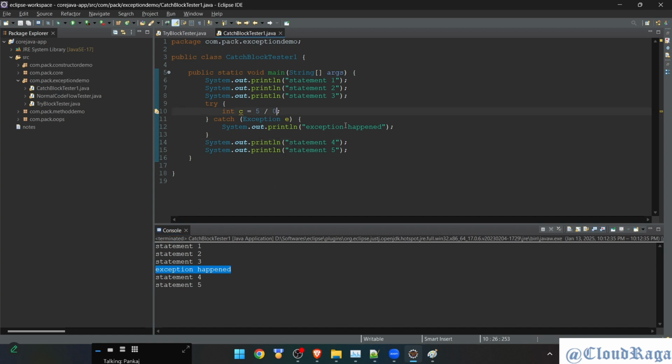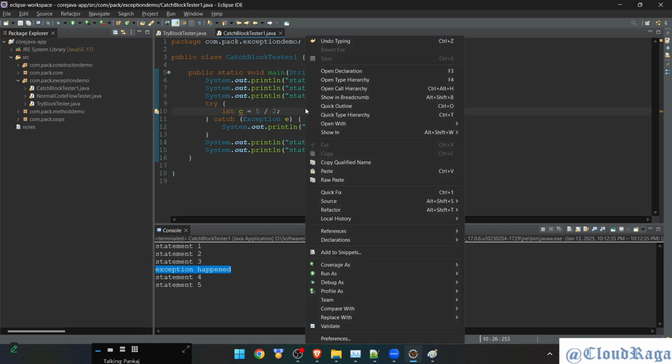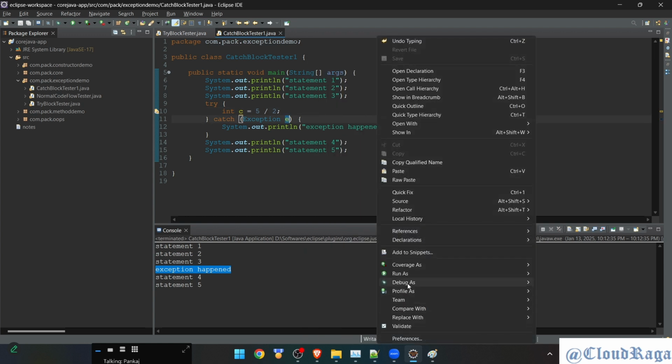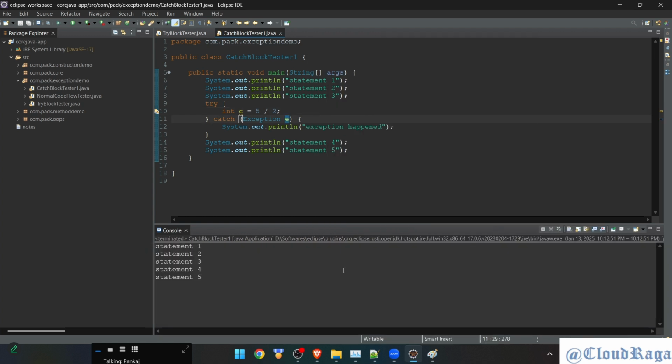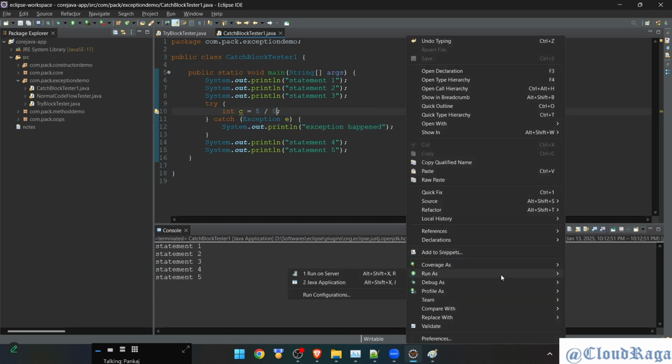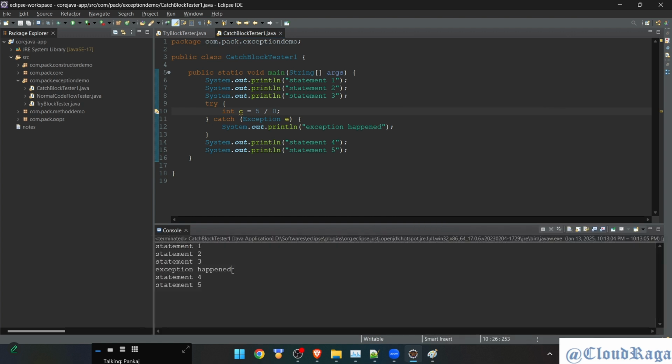What if I change this to something else? Not 0 this time, something else. So definitely there won't be any exception. So this time you will see some change in the output. Now the catch block will never get executed. It remains the same. But at the same time, if I change it back, an exception will be there and the catch block will get executed. And there it is. I hope this point is clear. Now, let me get one more example from this. So this remains simple. Let's see the other use of this.